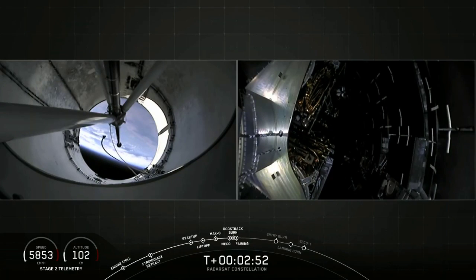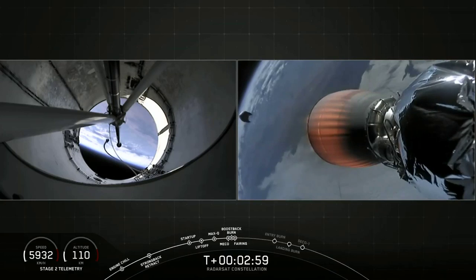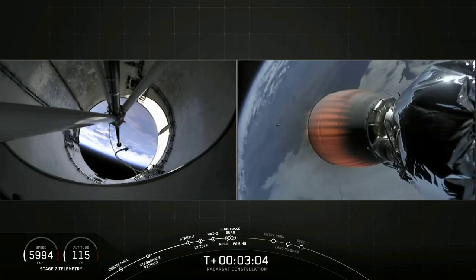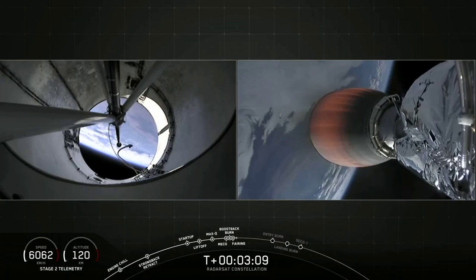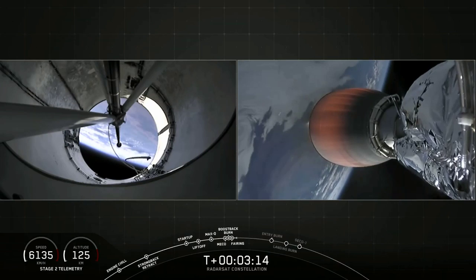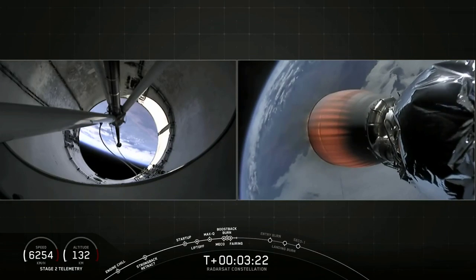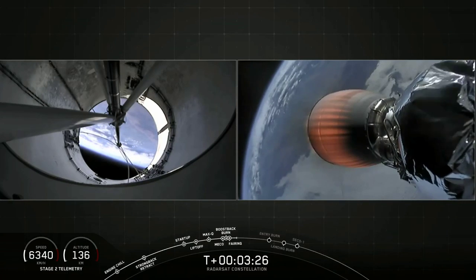The fairing should come off now. So boost back burn has begun. There you just saw fairing deployment. Very important to pop those off, otherwise the mission will be a failure, no matter what. We have about 10 seconds left in the boost back burn. Really nice for all the fog. The shot you see on your left is from inside the interstage. And confirmation of boost back shutdown.